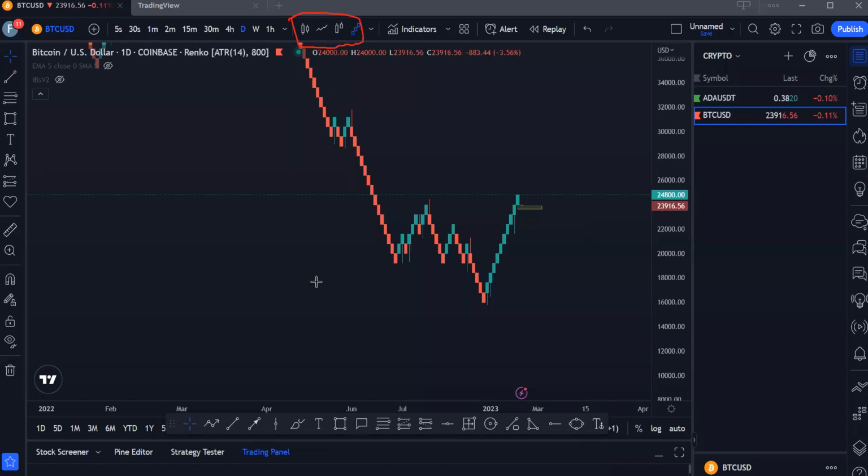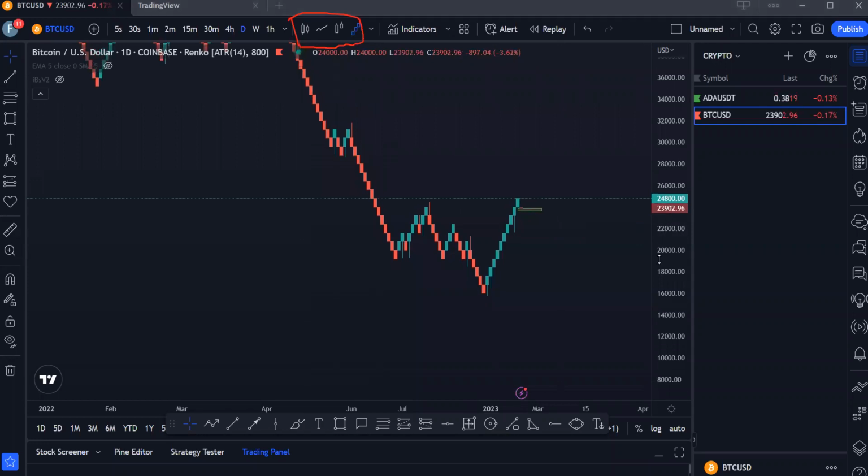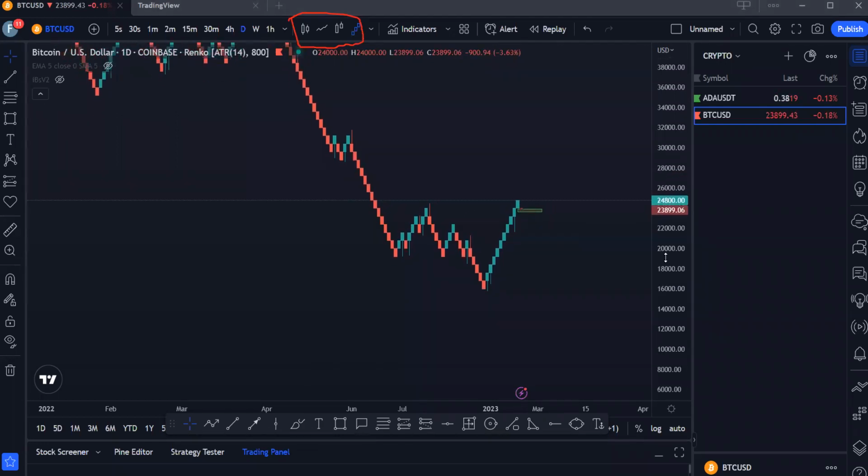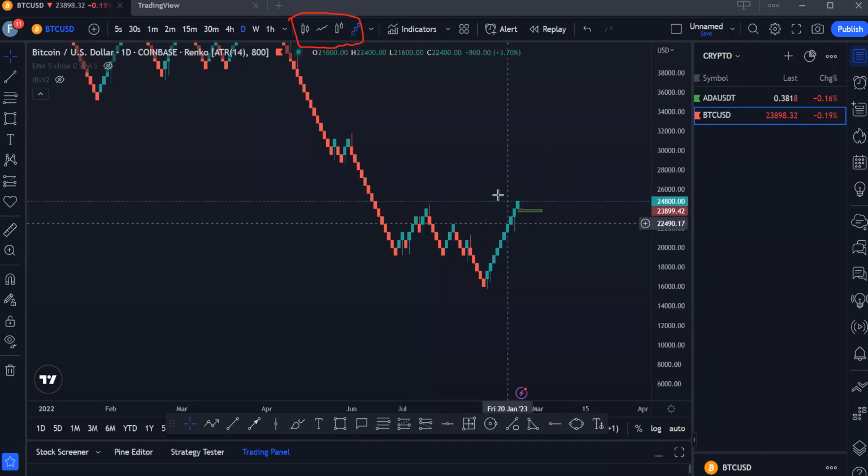Someone is asking, between using a PC and a smartphone, which one is better? I would always go for the PC because you can see it on a bigger screen. I only make my analysis on the phone when I'm on the move, but my natural disposition as a trader is not to analyze on the phone. It looks very, very small to me. I only use it when I'm on the road or traveling and I need to check the chart. More often than not, I'm on my laptop, because it's bigger and you won't really be making silly mistakes.